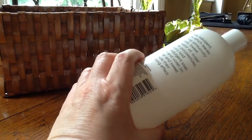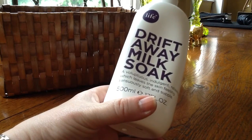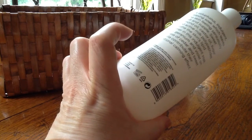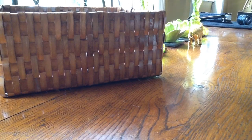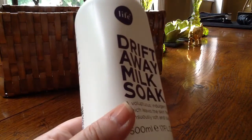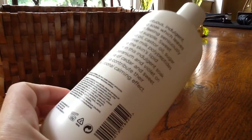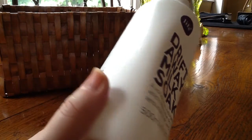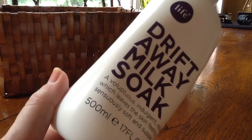This was from a goodie bag I got at a Space NK event. You can buy it in their shops — it's called Life Drift Away Milk Soak, supposed to relax you, containing lily, geranium, violet, cedar and sweet vanilla. I did like it — very pleasant, gentle fragrance, kind of reminded me of some baby fragrances. As an evening bath soak it turned the water slightly milky, not bubbly, which was nice. If it's super expensive I'm not sure I'd get it again, as it wasn't as good as Aromatherapy Associates Sleep Relax Oils, but subject to price I might.